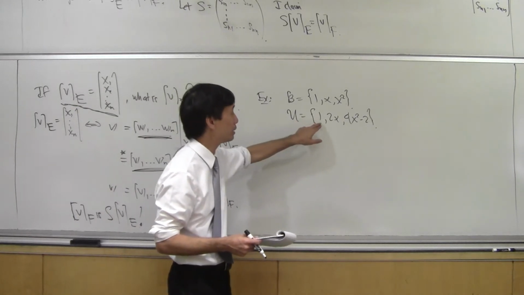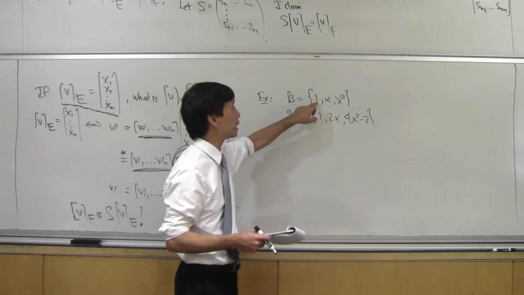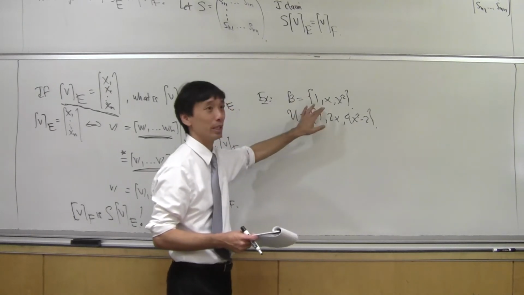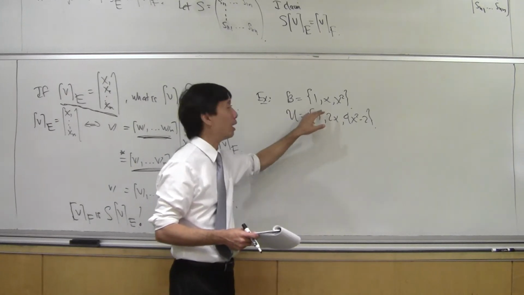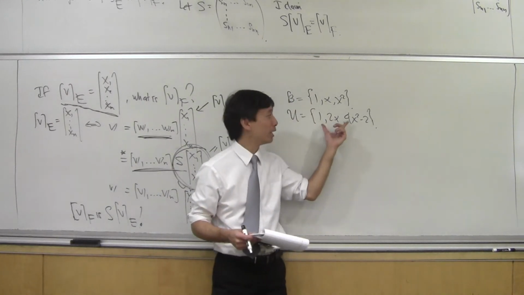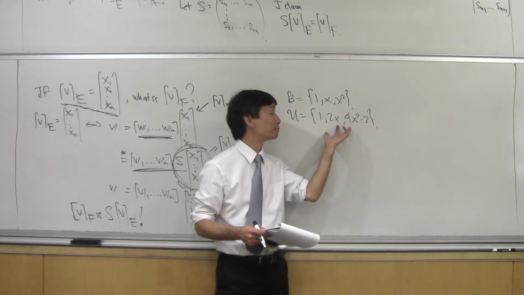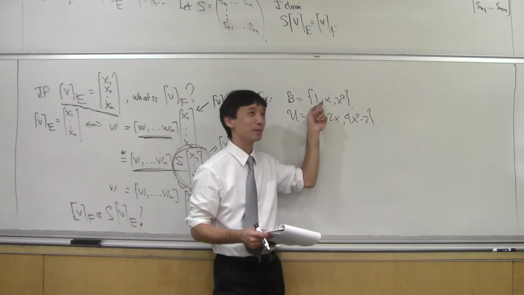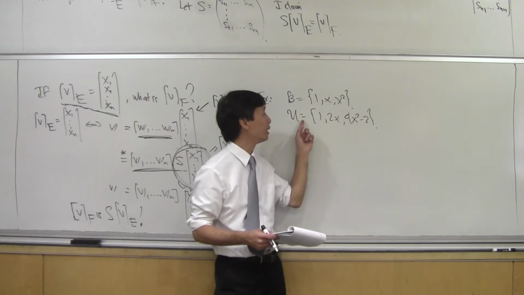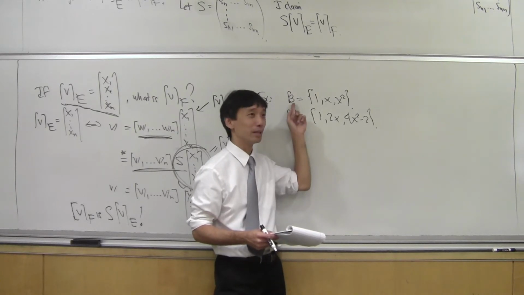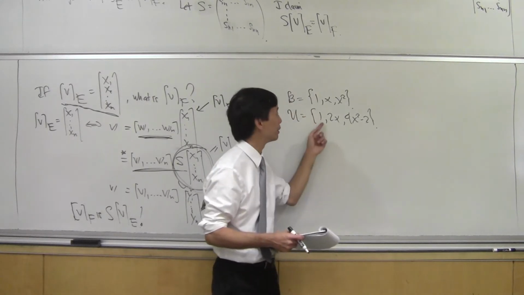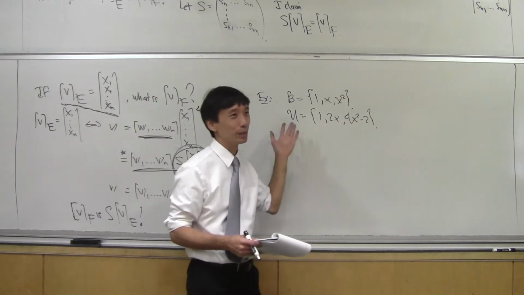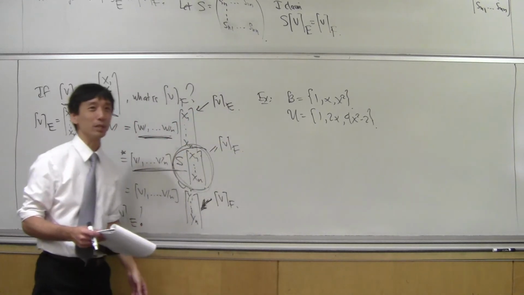So you'd have to express each of these guys in terms of these guys, and then take the transpose of the coefficients, and then that would be your matrix. One easy thing, in this sort of example, you can actually do the opposite. It's easier to express these guys in terms of those guys, right? That would give you the transition matrix from B to U. And then you take the inverse of that, and that would give you the one that you're looking for. It's a way of making it a little easier.